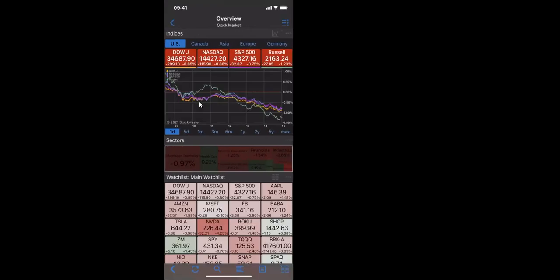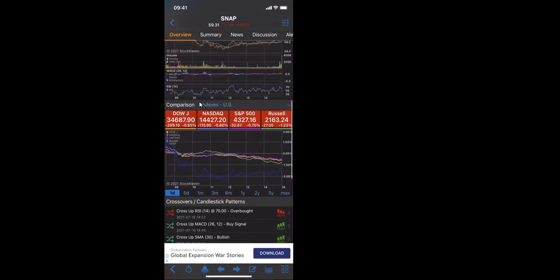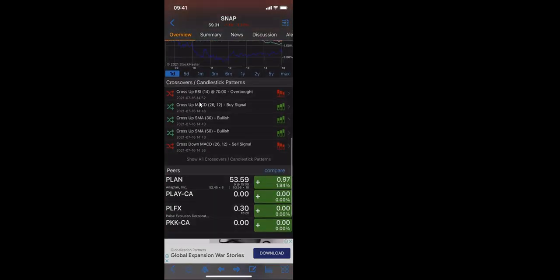I'll show you all the apps that I use and kind of break these down. So this one, you can check it out if you want, but it basically used to help when we needed like the RSI overbought, oversold kind of thing. So let's click on one of these, let's say Snap, and it breaks down the different signals that you might get, patterns, stuff like that. So it's a great resource if you're not sure what to look for.